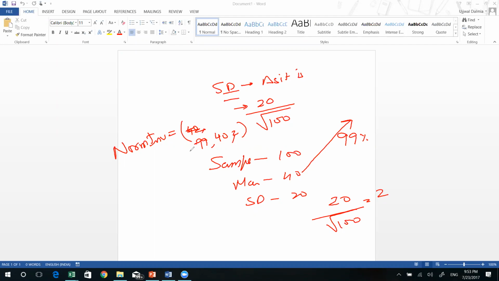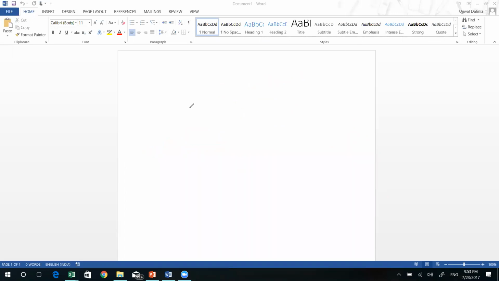Now, whatever I have taught is absolutely perfect except one thing. Let me tell you what that one thing is. Guys, when we did the calculations in normal distribution, we used norm inverse for a certain level, for the probability below a certain level of value, right? That's what we did. Everybody remembers that?